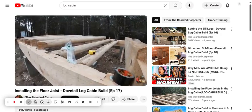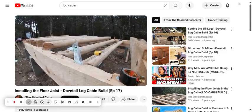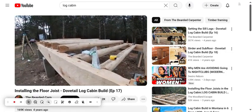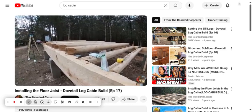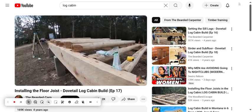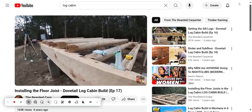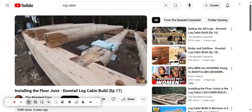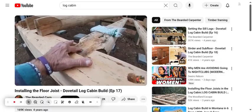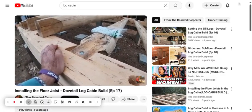I was able to get two of these joists in by myself. So I've kind of got a system worked out, I think, that will work, where I can just set each end in a pocket and get these all in and get them anchored in good. I drilled a hole, countersunk it on the top side of the joist, and I put a 7-inch lag bolt in there, which I think is going to hold it. I don't think it would ever go anywhere. But I'm going to see if I can get the rest of them in.